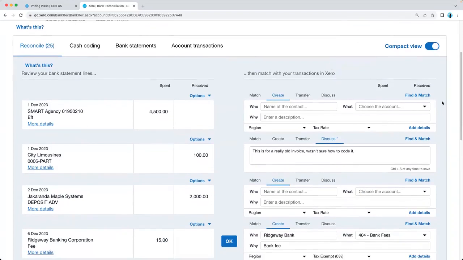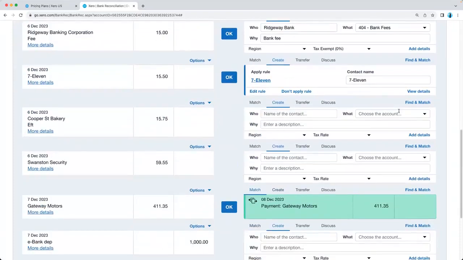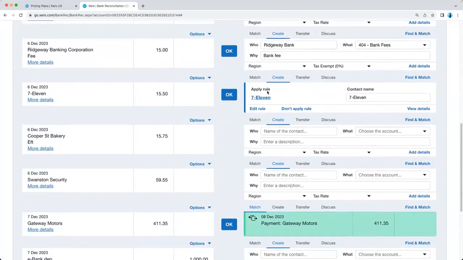Now, our second tip that I want to give you today for reconciling your bank in a much faster, more efficient, and easier way is bank rules. So here in the middle, we have a transaction for 7-Eleven. Now, bank rules are a really efficient way of reconciling what I call your cash transactions. So those will be transactions that you pay from the bank using your business card. Maybe it could be a credit card as well, but they don't require bills or invoices to be created.